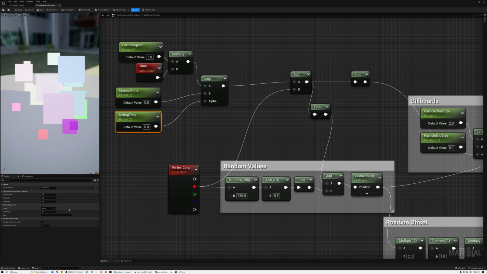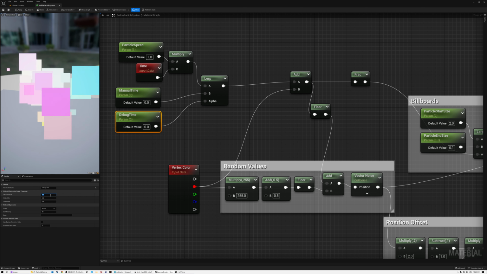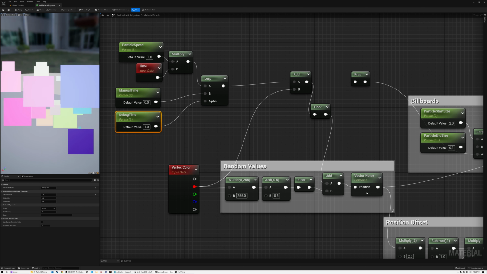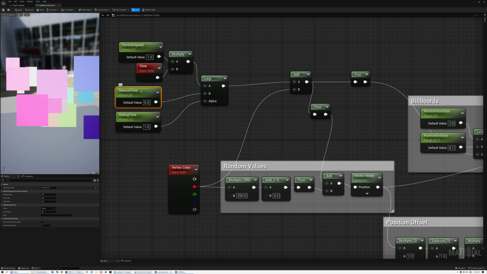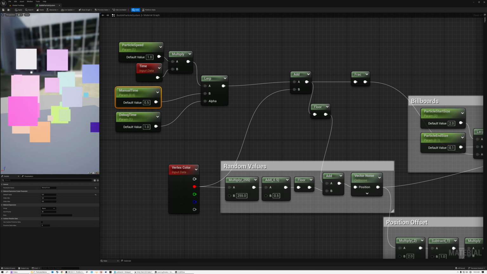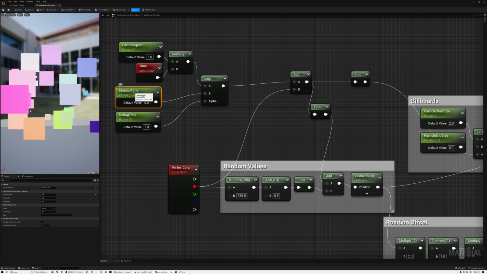So if I set debug time to a value of 1, now you can see our particles stopped moving because the time is controlled by this manual time value. And I can change this manual time value anywhere between 0 and 1 to manually control where on the timeline our particles are.